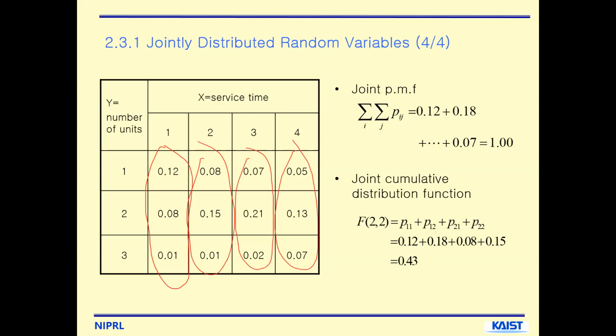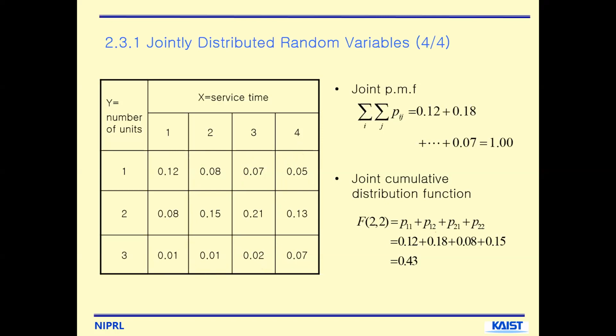And if I want to find the probability for the number of units, I want to focus on y. I want to sacrifice x. And of course, I'm going to sum row wise. Now, take a look at what I'm going to do. I'm actually going to sum row wise.